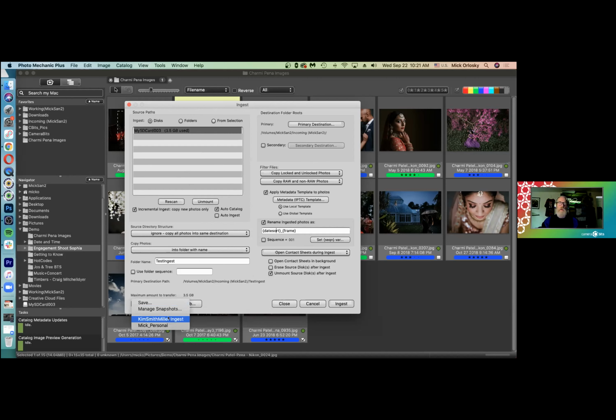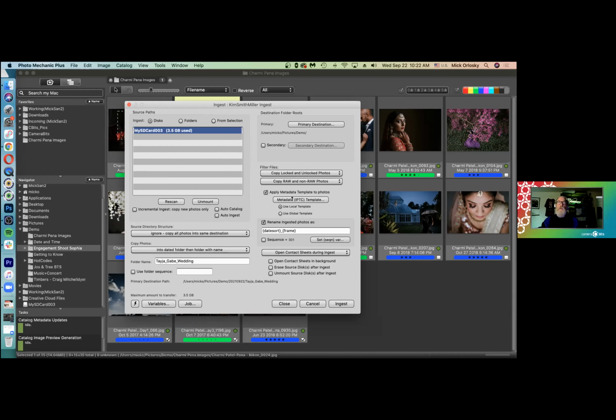In fact, I have a preset here, which I call my Kim Smith Miller ingest preset, because these are files from Kim Smith Miller. And I select that preset, and now you'll see, here we go. I'm sending things to the demo folder. It's going to the folder name of the Taya Gabe wedding folder. And I have all the things here that are my presets for this particular thing. So you can set these presets and save different ones for different types of tasks. And we'll do that rename just so I can show you how that actually works.